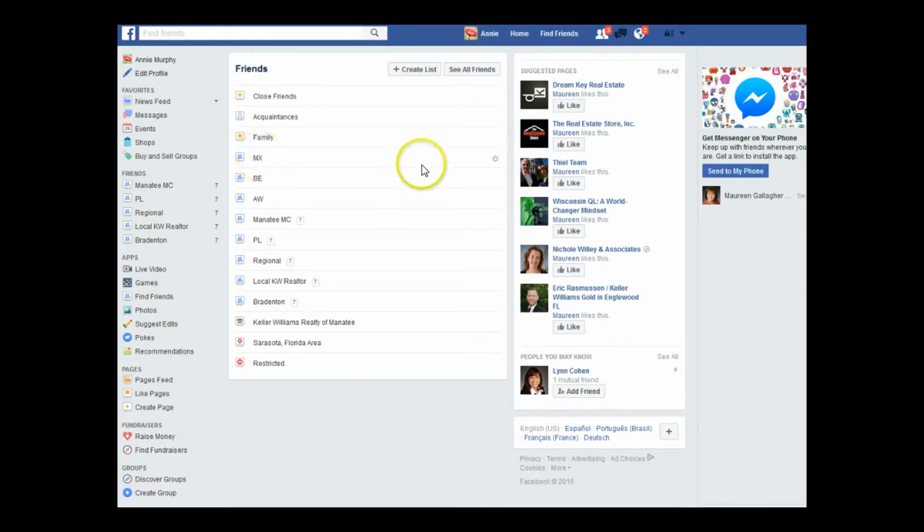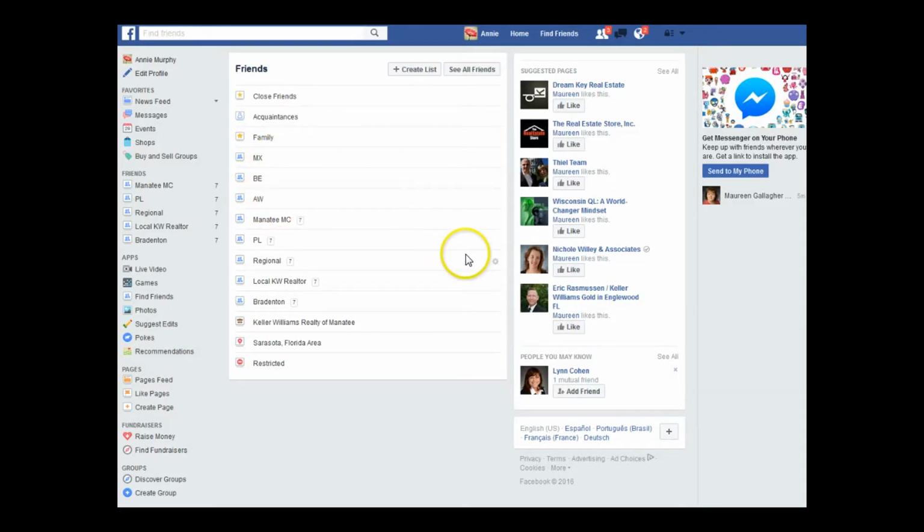I don't have anyone in the M and X group yet, but let's say it's Monday morning, and you look at your A and Ws in your database, and you go through and contact all the people in your A and W group that week. Then you come to Facebook and click M and X. That's the middle of the alphabet. You don't want to use the same letters of the alphabet that you're using in your database, because now instead of every 14 weeks, it's every 7 weeks that you're able to contact these people. 7 weeks, once on the contact management system and once on your database.